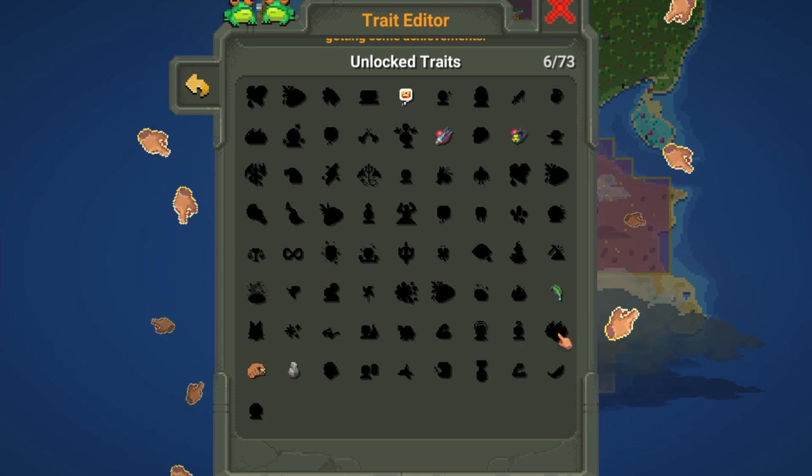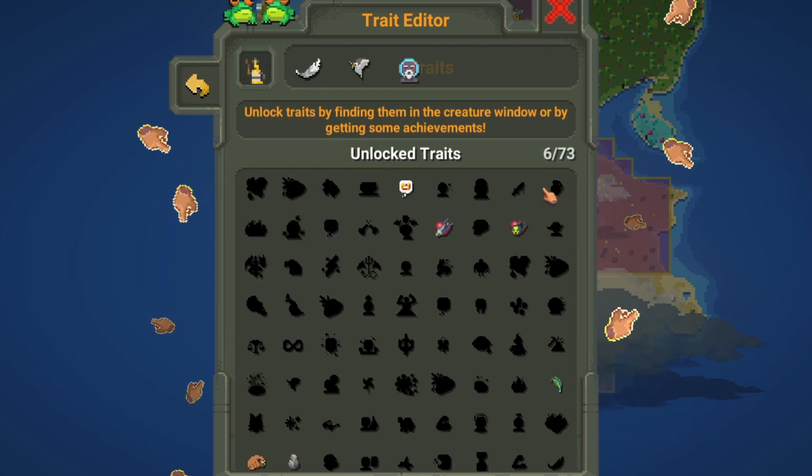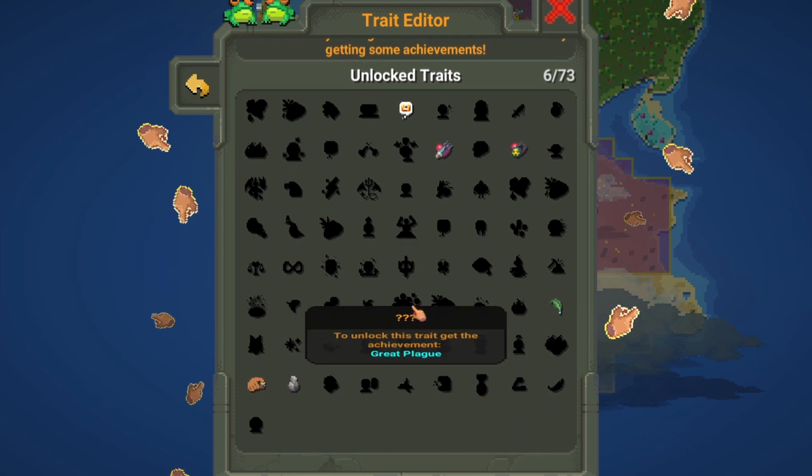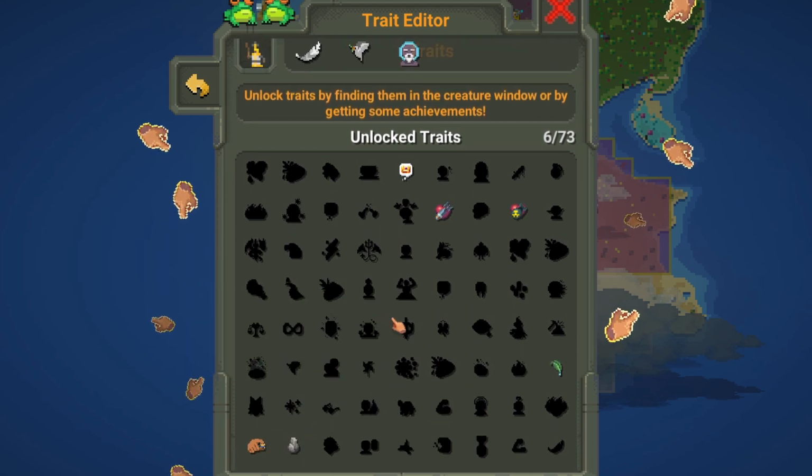Super Traits Explorer? To unlock this, you have to get the super. All right, that's good. Now I have to explore all these things. All right, I get it. You want me to play the game a lot more. All right, I'm up for this.